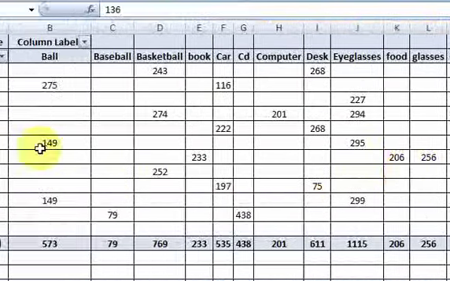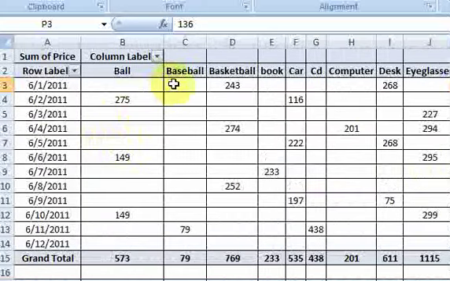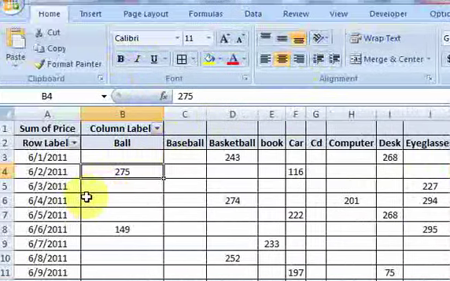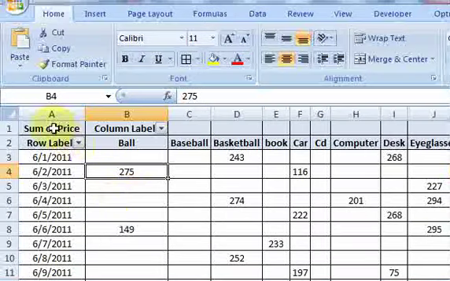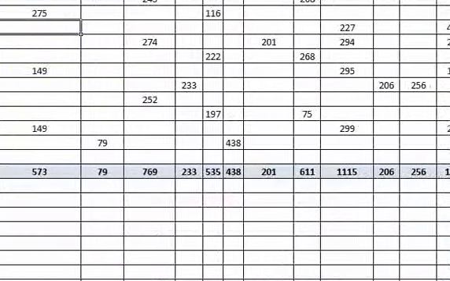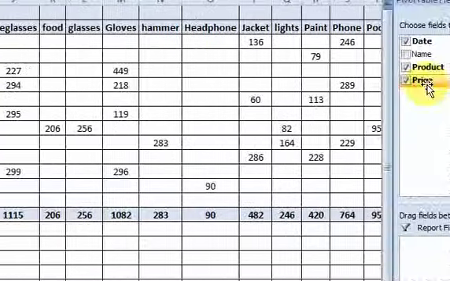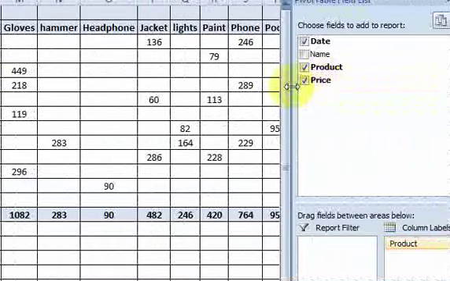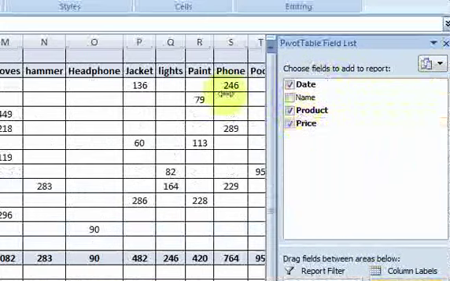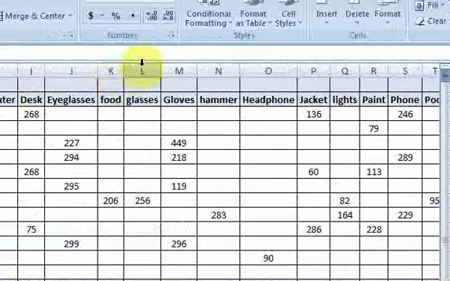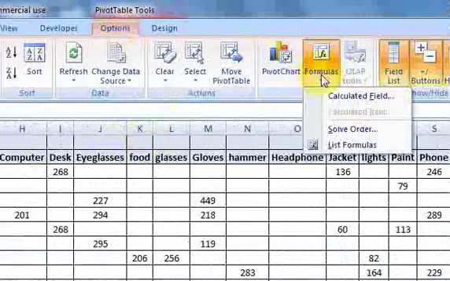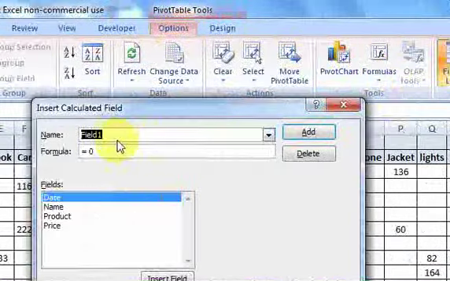And one more thing I want to show you is when you do pivot tables, you can do things with a calculated field. So in our case, we have this field called price. If I right click, I go to show field list, I see a field over here called price. If you want to create another field that isn't in here, you could do that with what's called a calculated field. And if you go up to the top bar and you go to options, you go to formulas and you go to calculated field, well, now I can do something called this.